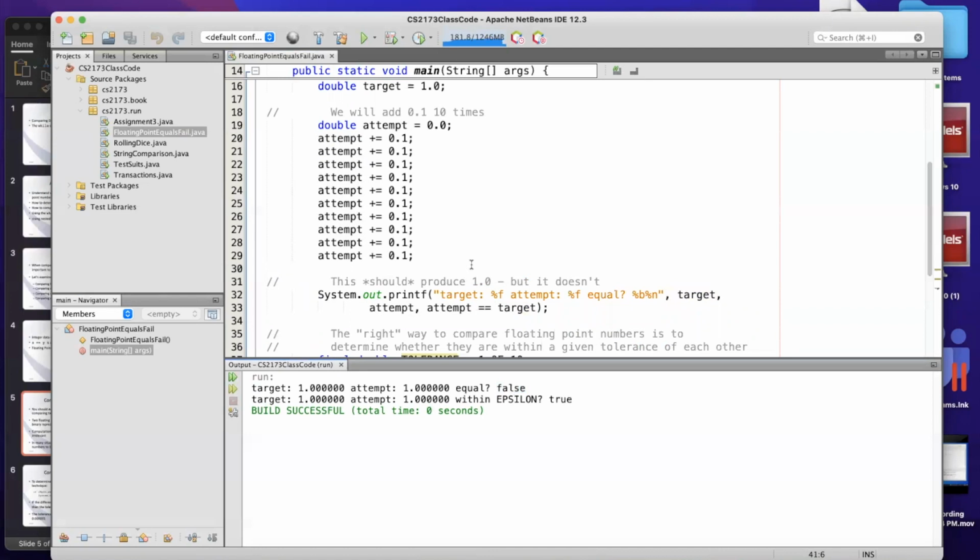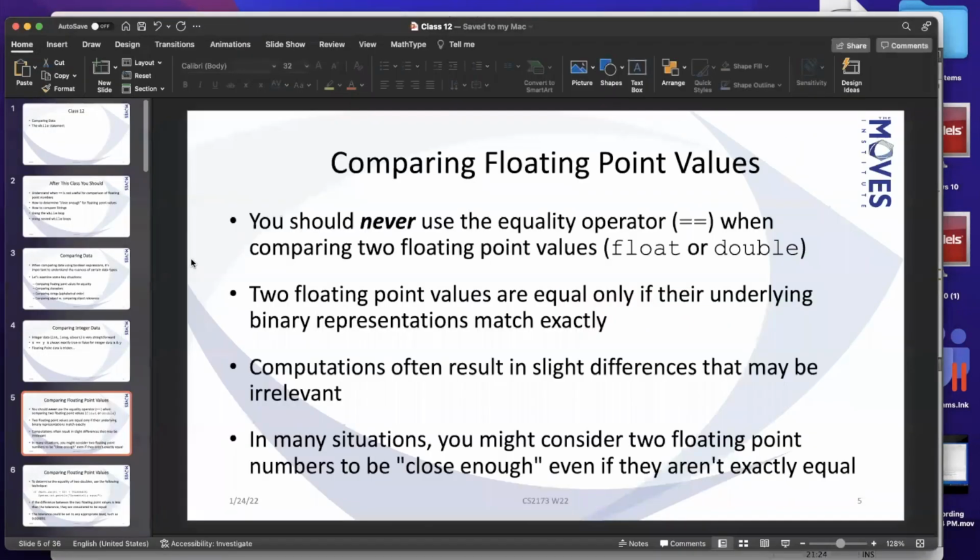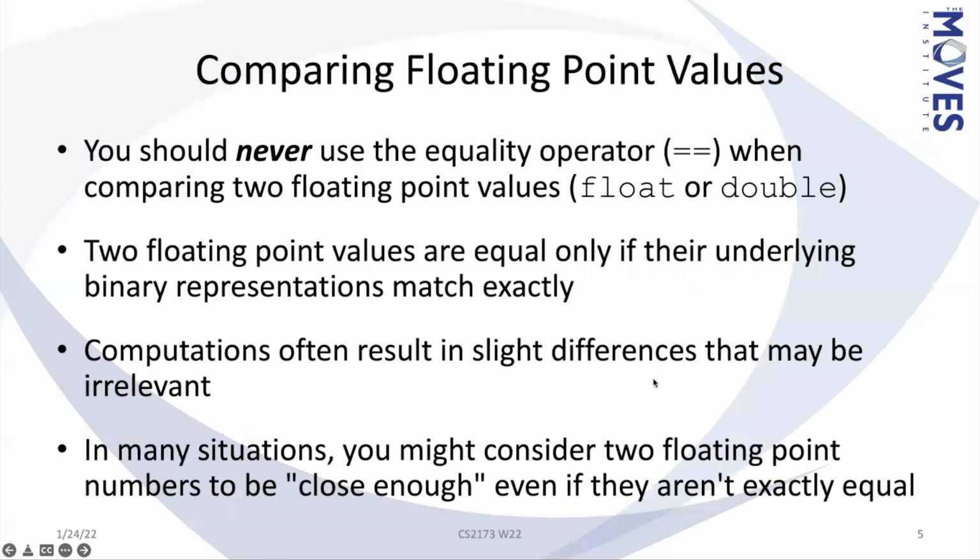And they still come up with a quantity which is not exactly equal to what I want here. And it may be that representing this may be the one that's off. You just don't know. Okay, so that's why floating point values should never be compared with a double equal.